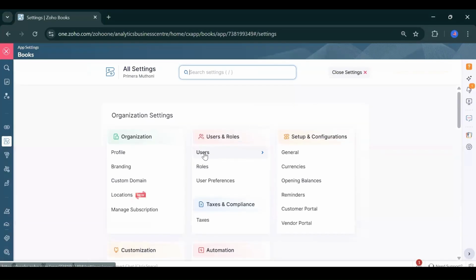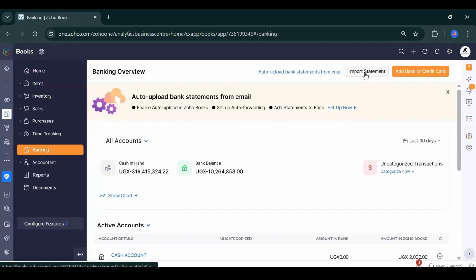You see this module, users and roles in Zoho Books. This module allows you to configure a role. Through configuring a role, that's when you will go ahead and limit or grant access to the user that you're inviting to the system. Yes, that too is very possible. Is there any other question?